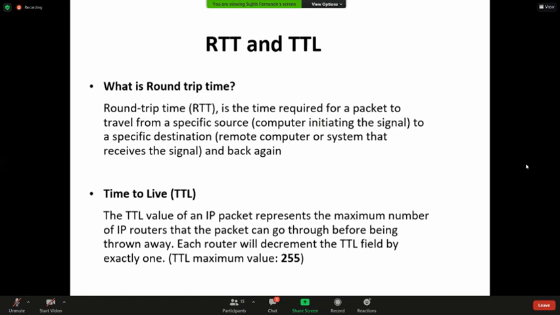Or there may be other reasons where, let's say, the source or destination IP details were not properly put in the packet in the first place, right? If you put incorrect data or header data in the packets, the routers will just keep forwarding here and there, where there is no actual destination.